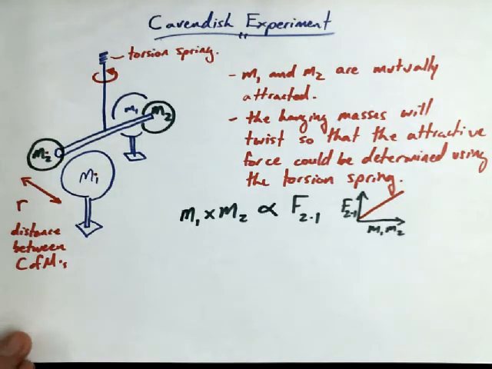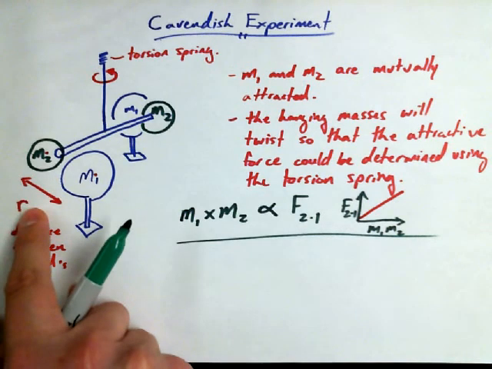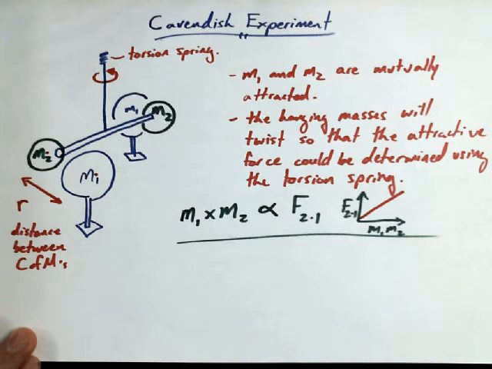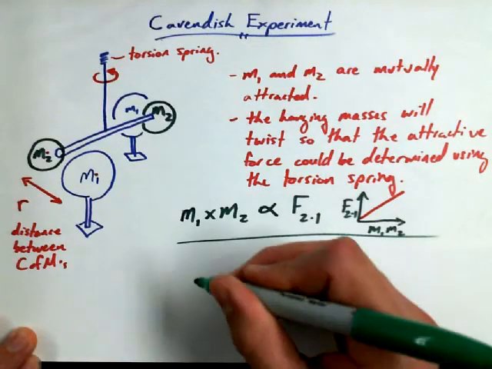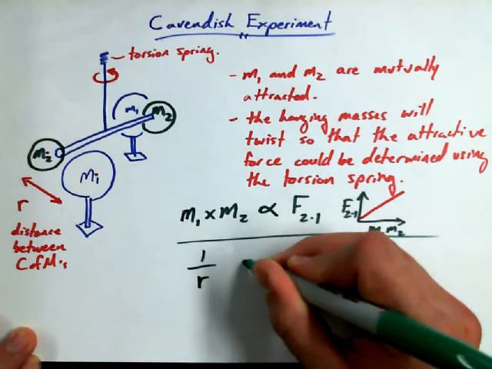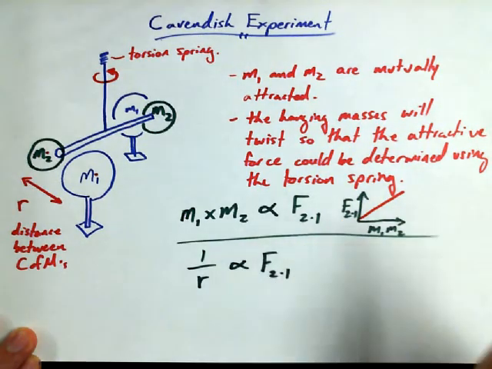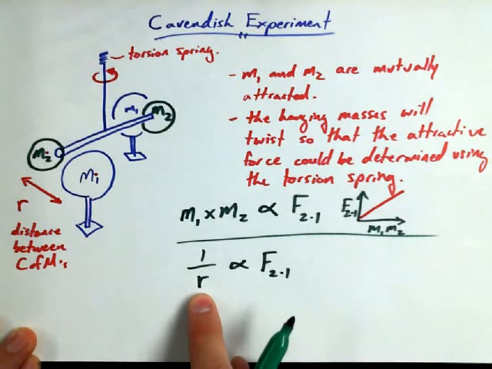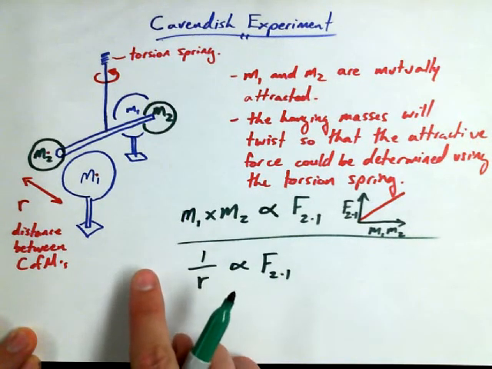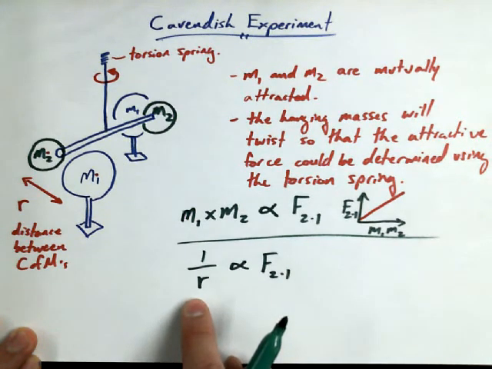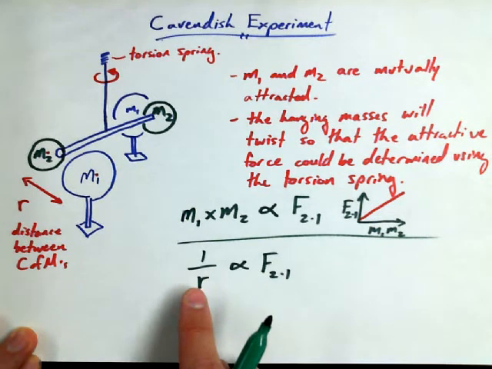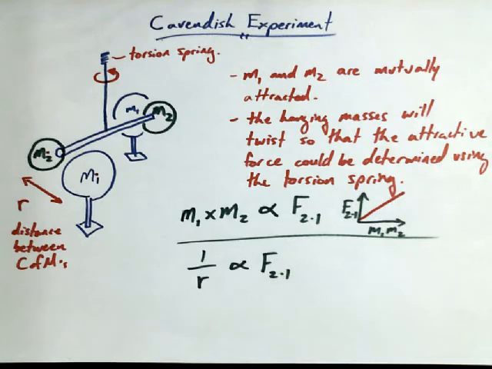So that was one of the patterns that was noticed. Another pattern that was noticed, and you might sort of expect it: if this distance between the two masses increases, what do you think would happen to the magnitude of the force? Increase or decrease? Decrease, yeah. And what some people sort of thought might happen was this, don't write it down yet. Maybe it was an inverse relationship. In other words, if I increase the r value, what happens to that fraction? Like r goes from being 1 to being 50. It's in the denominator. What happens to the fraction? Does it get bigger or smaller? Smaller, yeah. So an inverse relationship works that way. And they sort of thought, well maybe we've seen inverse relationships before. What if we increase the distance between the masses? Maybe the force is going to inversely proportionally vary, so we end up getting a graph that's an inverse proportionality graph.